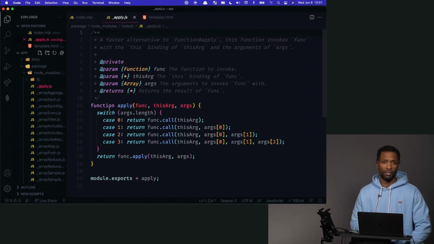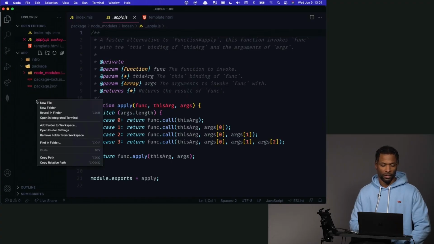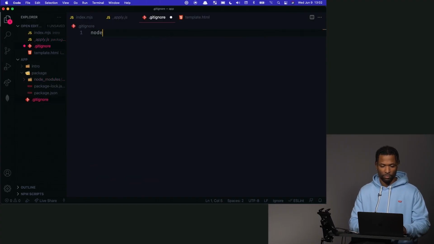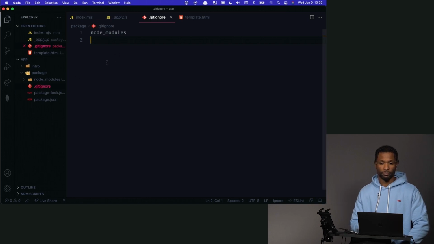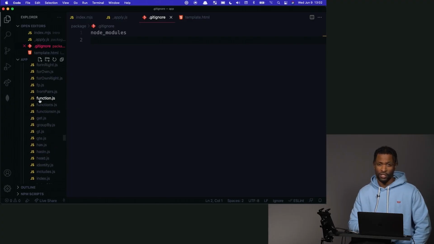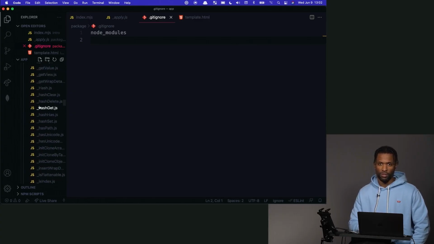This folder is also not meant to be checked into source control. So what you would do is make a .gitignore and add node_modules to that, because let's just be honest, you don't want to send up a bunch of third-party code that's not yours into your source control to be processed by whatever CI you have or code reviewed by someone. Can you imagine a pull request of all of these files when all you did was install Lodash and use it on one line, but now your pull request has all of these in green? That would be crazy, right? So you don't check this into source control.